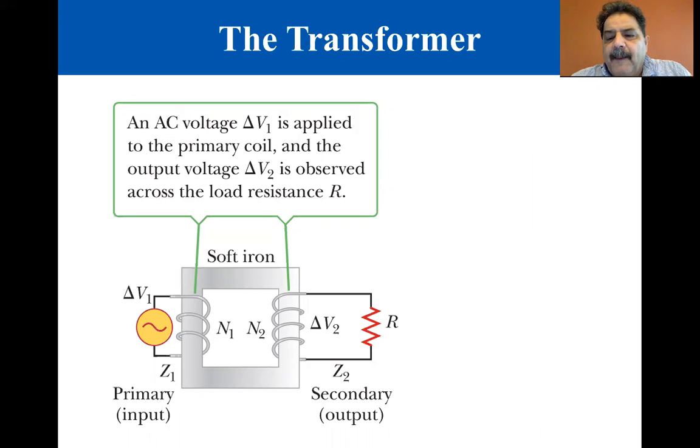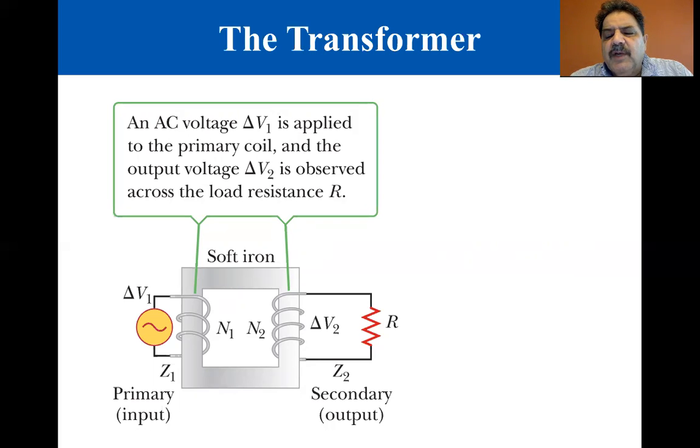Remember Faraday's law? It tells us that a voltage is generated across the secondary only when there is a change in the number of flux lines passing through the secondary. In that case, the input current in the primary must change with time, which is exactly what happens when an alternating current is used. When the input at the primary is a direct current, a voltage output occurs at the secondary only at the instant a switch in the primary circuit is opened or closed. Once the current in the primary reaches a steady value, the output voltage at the secondary is zero.